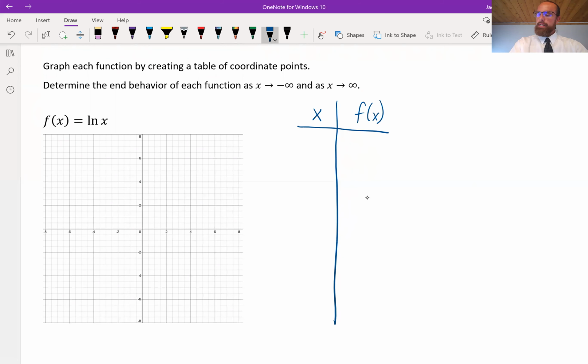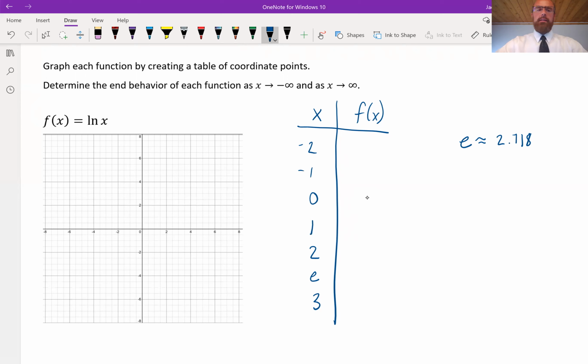Let's choose our traditional -2 through, we'll go through 3 for this one. 0, 1, 2. I'm going to put a value here, e, and 3. Now, I include that e because this is specifically about the number e. So just to fill in again, e has the value of about 2.718. That's an approximate value. e is an irrational number that goes on forever without repeating. So that's why I use the wavy equals sign.